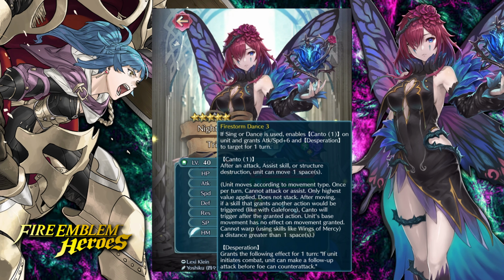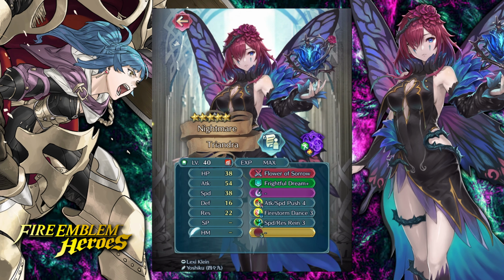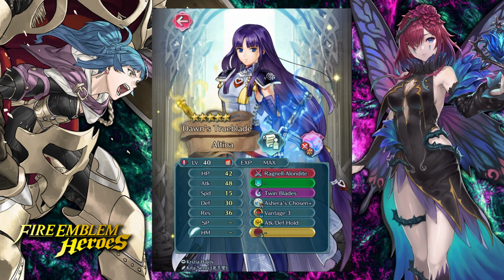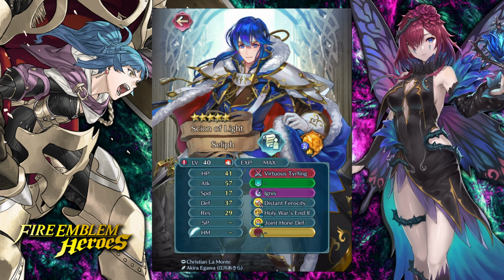And, of course, who could forget about this? They gave her Firestorm Dance 3 for her remix, which is insane. That would be the equivalent of giving an offensive unit, if they just refined them, Flared Sparrow or Gambit 4 or some crazy stuff like that. It's insane that they gave her Firestorm Dance for the remix effect. Just awesome sauce. Alright, then on red, we've got Altina, and we also have the Legendary Seliph. Both of these are pretty good units after their refines, so they're not too shabby if you want to go for them.